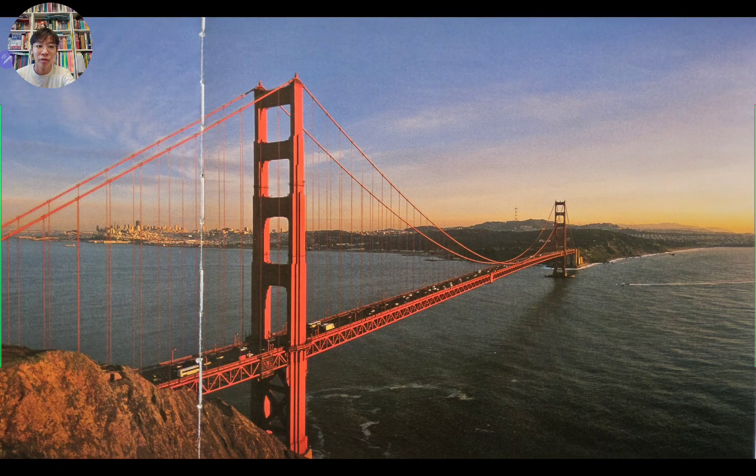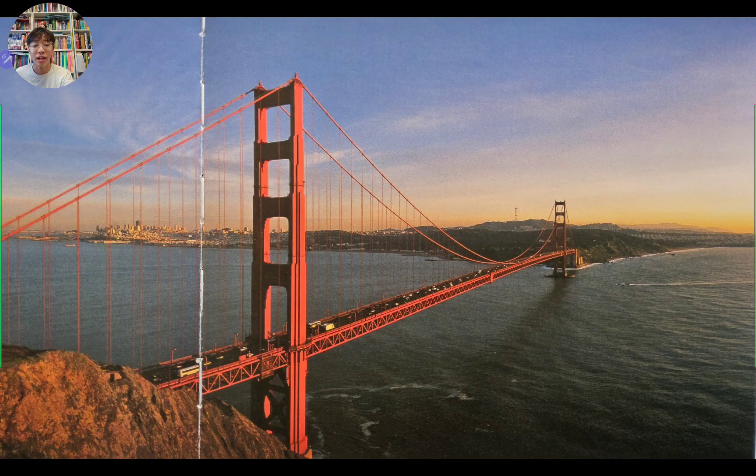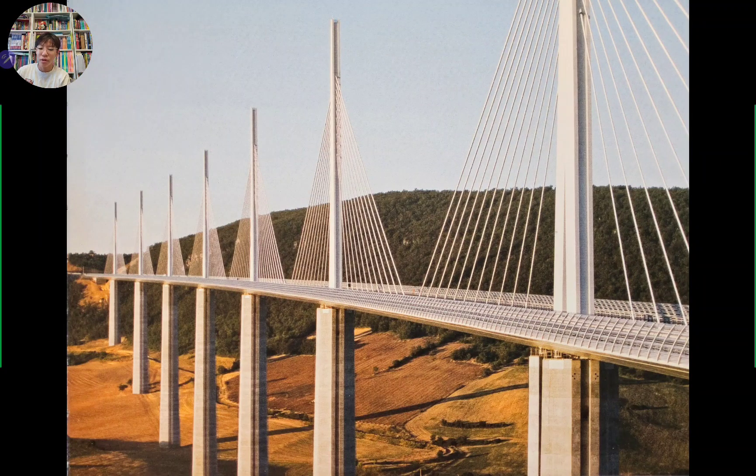Welcome to San Francisco — the bridge featured in Big Hero 6. This is the Golden Gate Bridge, and the color is actually called International Orange. The designer, Irving Morrow, wanted a color to differentiate it from surrounding structures. My dad has apparently crossed it several times, but I have yet to cross it or even visit San Francisco. The bridge doesn't look golden at all — though I wonder if the golden color of the sun is why it's called the Golden Gate Bridge.